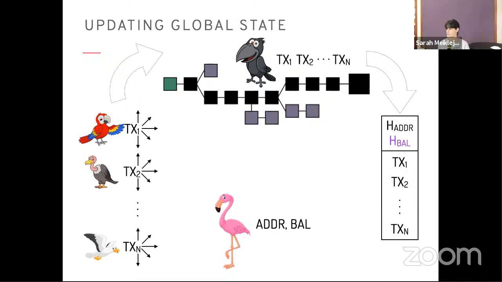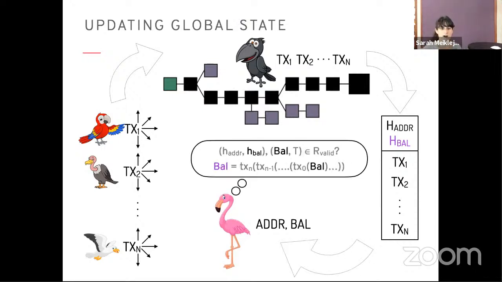So what's the full node going to do when it receives this block? It's basically going to check for itself in a very direct way that this instance and witness are in the relation. When I say it's going to check that in a very direct way, I mean that it's going to construct the witness itself from its own state and from the contents of the block. It's going to construct the instance, and then it's going to check that these transactions are valid. So it's going to check the conditions of the relation itself. And then it's going to do the processing itself as well.